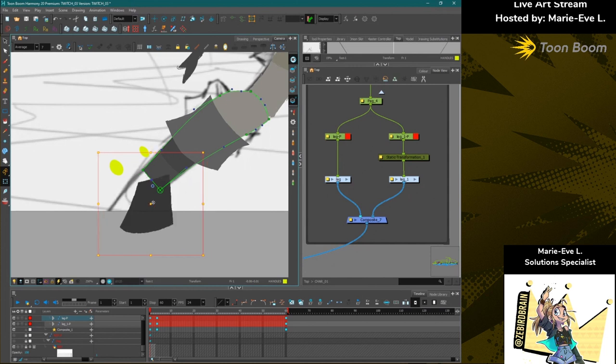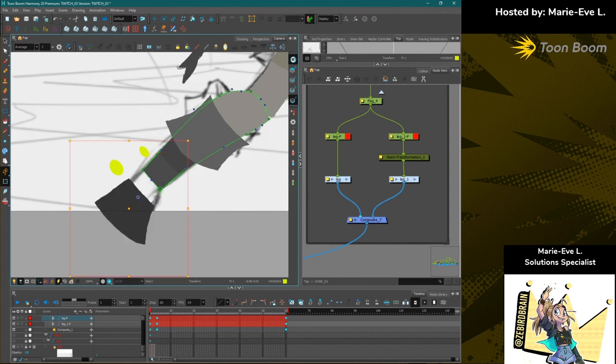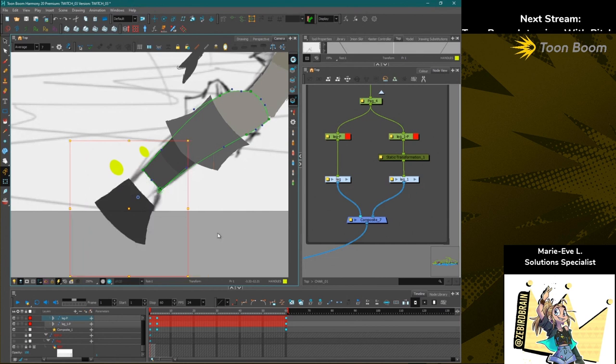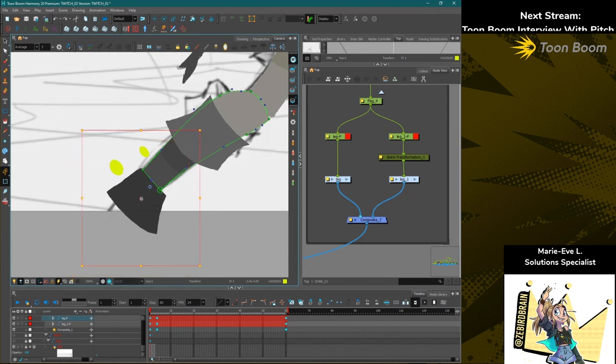If you flip your pieces, be careful, because then they won't in-between well with the other pose. So if you flip it, just make sure that you don't flip it until the next pose, right? Because you don't want your animation to go like this, whoop, when you animate. Sometimes it's fine. It's just a bit more complicated. So if it's not necessary, don't. So I'm going to put my foot back here.